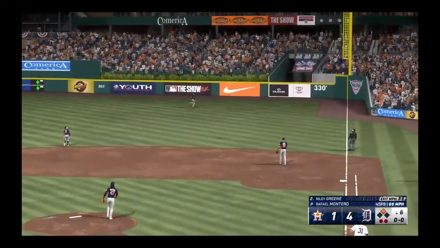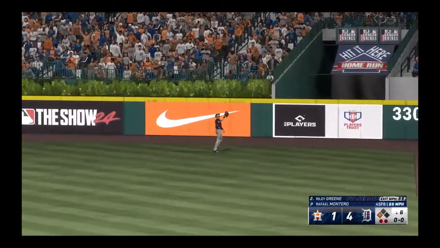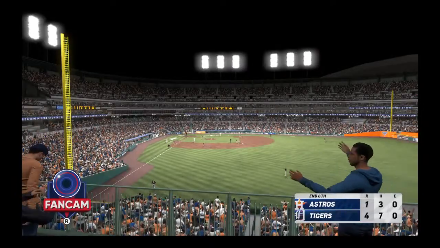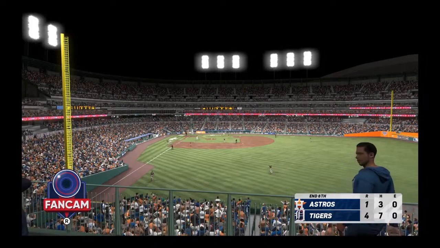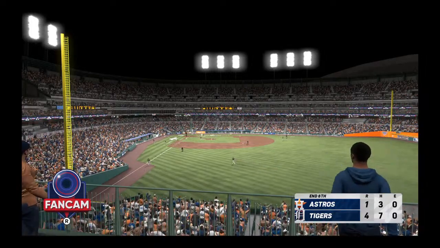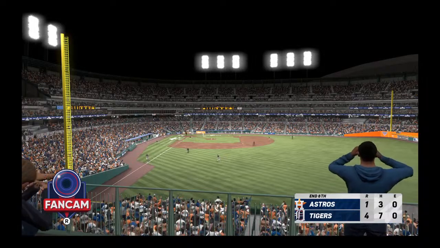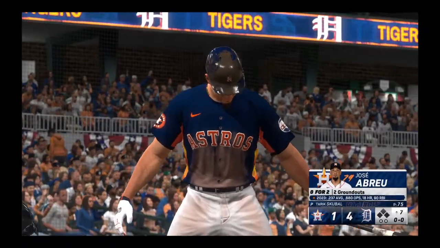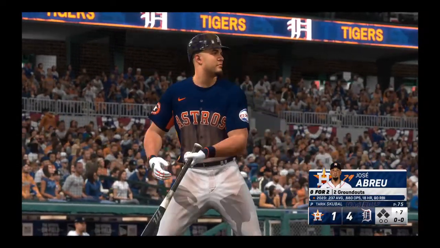In the air, right field. Tucker on the move, and he makes the catch. And that will end the inning. Tigers leave 1 as they hold on to a 4-1 lead. Top of inning number 7. And the batter now, Jose Abreu.